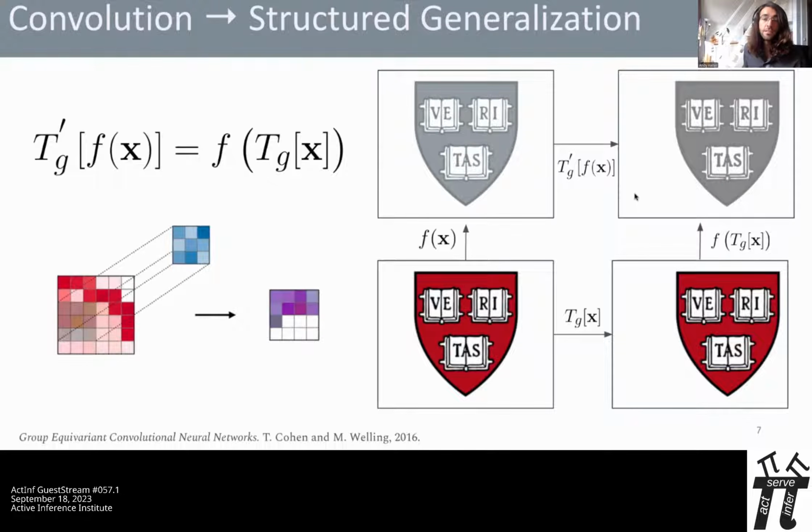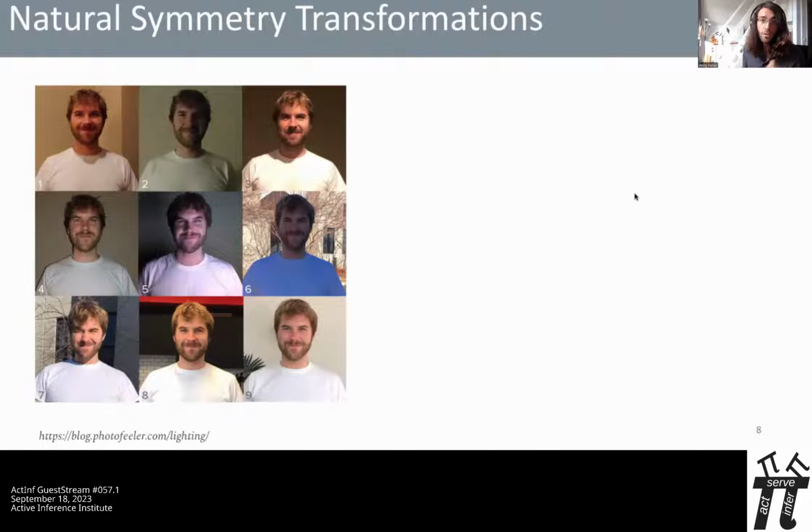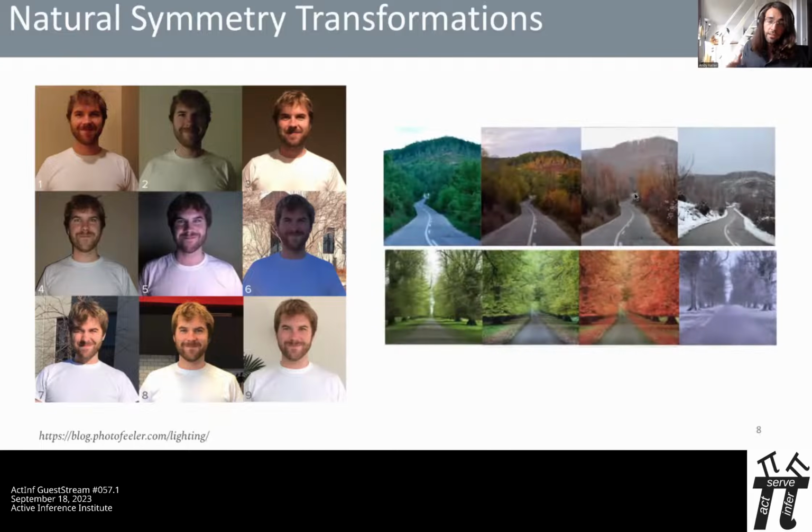So the challenge to date is we don't really know how to construct homomorphisms with respect to more complex transformations that we see in the real world. For example, our brain is able to handle changes in lighting and season naturally. Here we see lighting on a person's face, or the change of seasons, and we can tell it's the same face or the same road. But we don't know how to build models which respect these transformations. And so it's hard to build systems which handle them in a robust and predictable way.